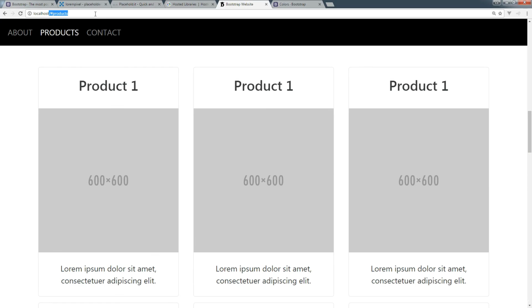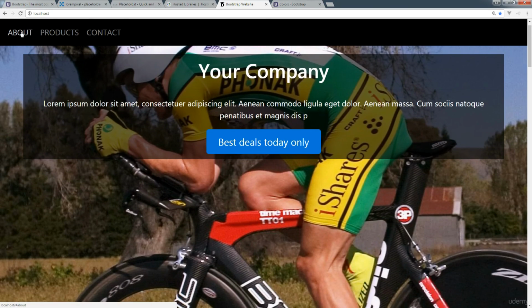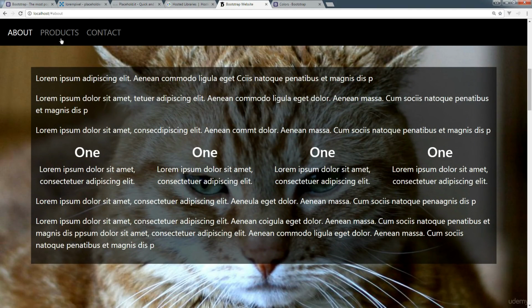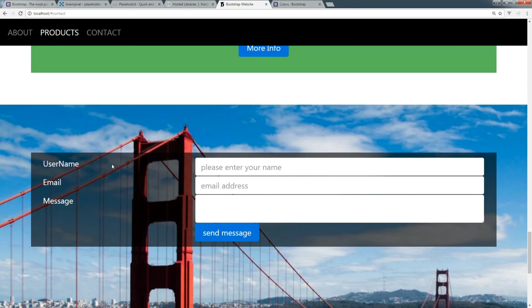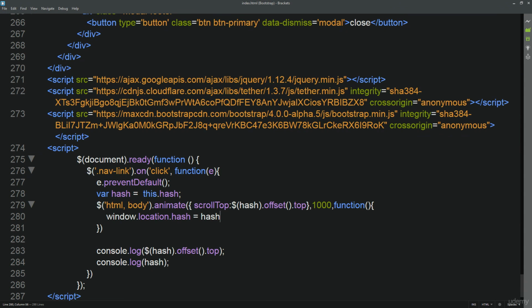So maybe even do a page refresh and so on. Scroll down to about. So Scrollspy is highlighting it, and that jQuery animation is creating that animation effect whenever we click on that particular element or that particular link to bring us to the element. And that's the quickest way to create that type of functionality. I'm going to get rid of these console messages, and this is the quickest way to pass over that information and utilize jQuery to create that nice animation effect.